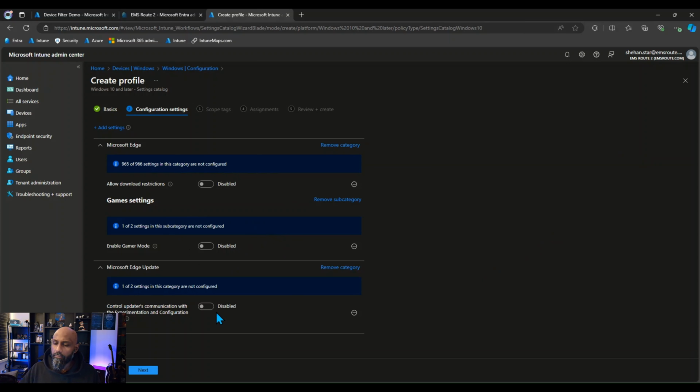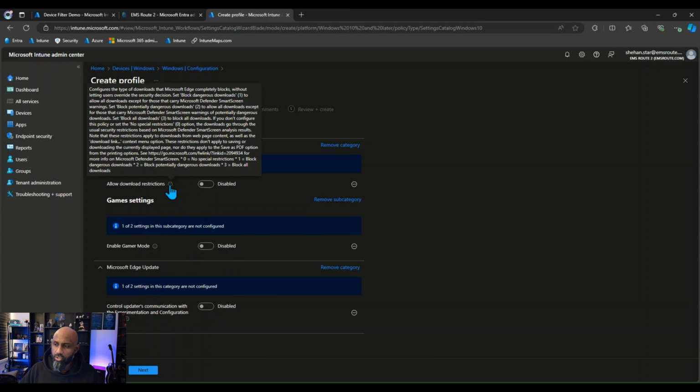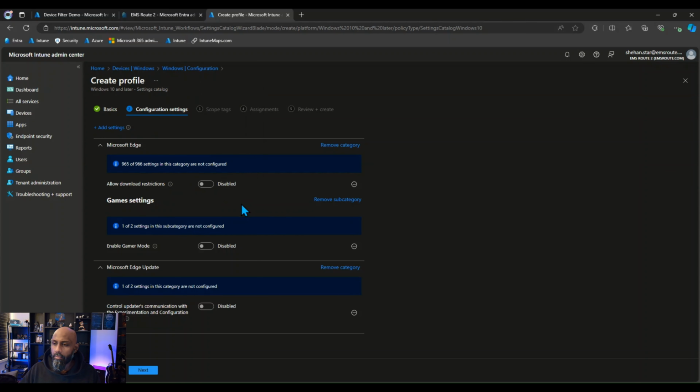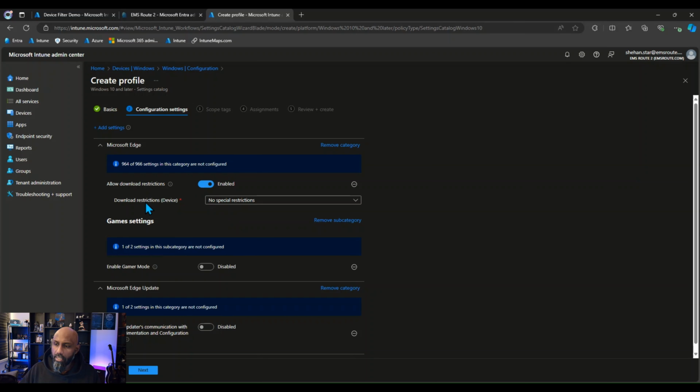Okay, so now we are at the configuration settings section. First, we'll look at the download restrictions. If you hover over the icon, you can see the description of this setting if you want to know more about it. By default, this setting is set to disabled. Of course, when you enable this policy, it gives you more options.